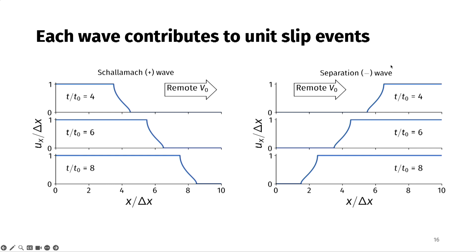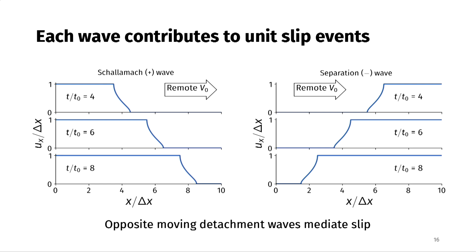And similarly for the other wave, you get the opposite. Now slip again is positive. Notice that ux by delta x is positive, it's not negative. So it slips in the same direction as V naught. But the slip starts occurring from the right end as opposed to the left. Okay, so again, these two are symmetric solutions coming from the same elastodynamic model. And the slip occurs only during these wave motions. Otherwise, it remains stationary, as you can see here and here.